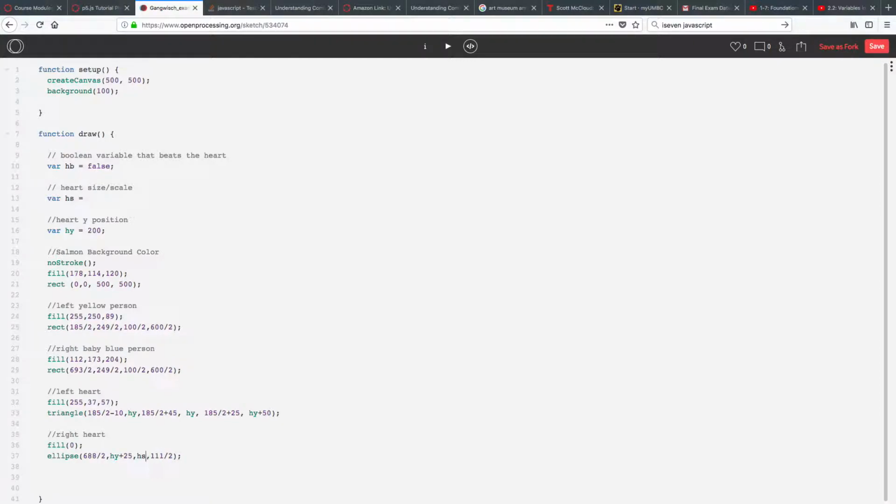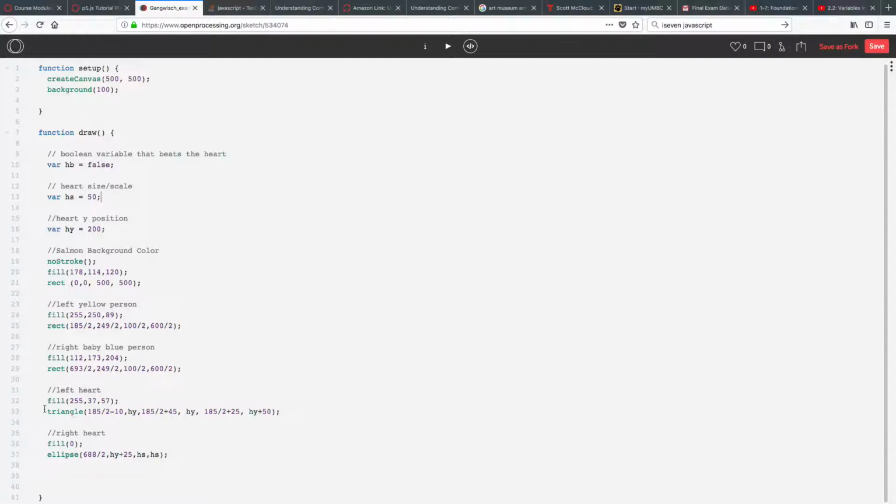So HS equals 50. This one's a bit more complicated, isn't it? Let's just change it to a rectangle. That'll solve a lot of problems here. So I'm just going to change this to a rectangle.